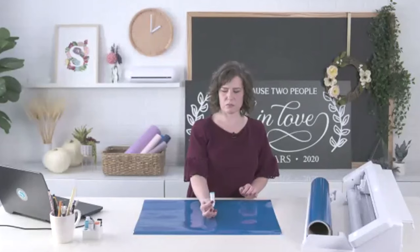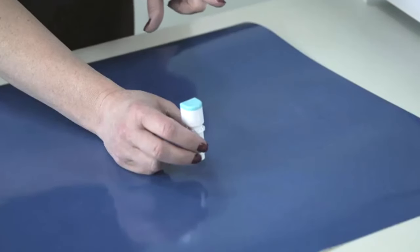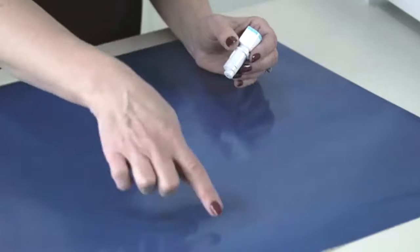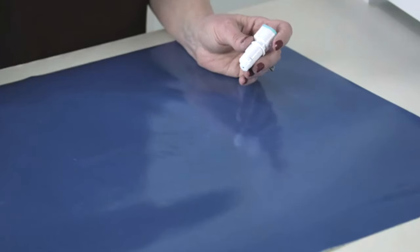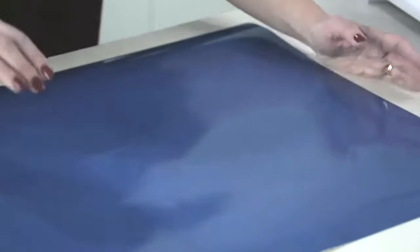The Cameo Pro also uses the punch tool for vinyl. This is a new tool with the Cameo 4 that will actually poke little marks using Carriage 2 to tell you where to weed. The reason I didn't use it for this design is because I'm creating a stencil — the software assumes you're pulling off all the extra material around the design. I didn't want to create a box because I wanted to use the whole piece and pull away the design itself, and the punch tool would not have known that difference. I could use it for a different vinyl project — that's why I didn't use it here.